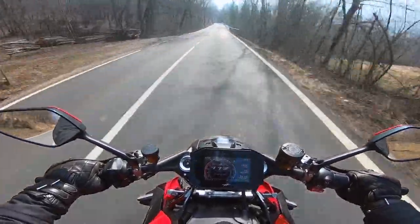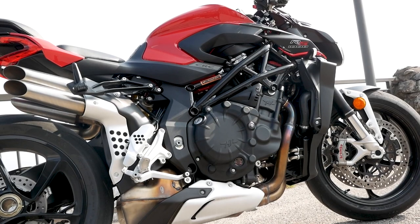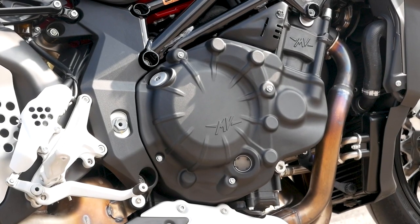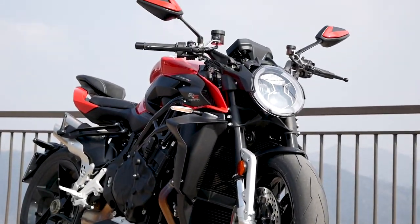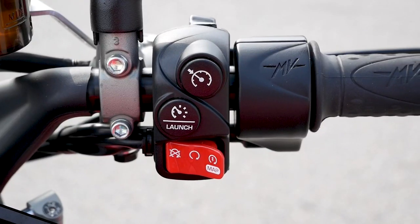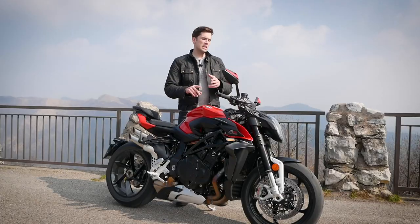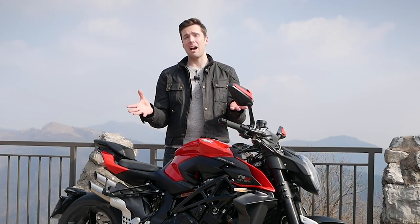Let's explain the specifications of the Brutale 1000. Starting with the motor, we have a four-cylinder 998cc motor on this. You have six gears, of which you'll probably only ever need three. You have countless rider aids and a few different modes on this one. You have traction control, ABS, lean sensitive ABS, wheelie control. The brains of that at least are handled by Continental. Luckily I haven't had to use it today, but it's nice and reassuring to know that it is there.